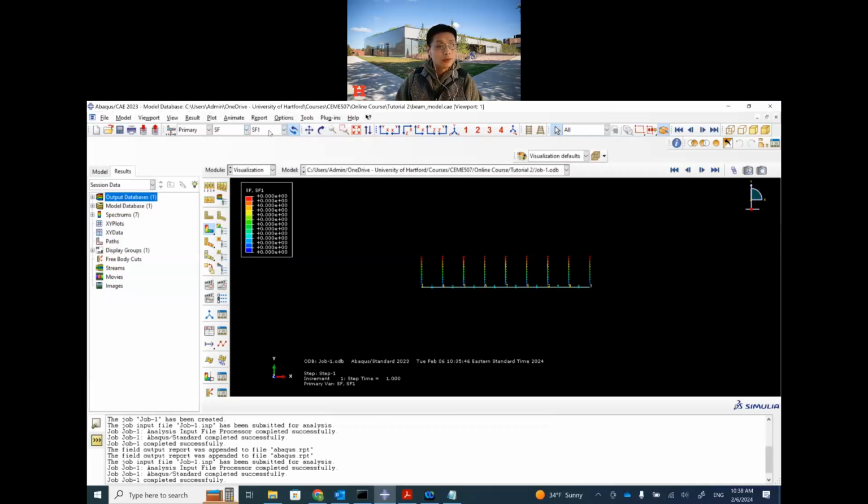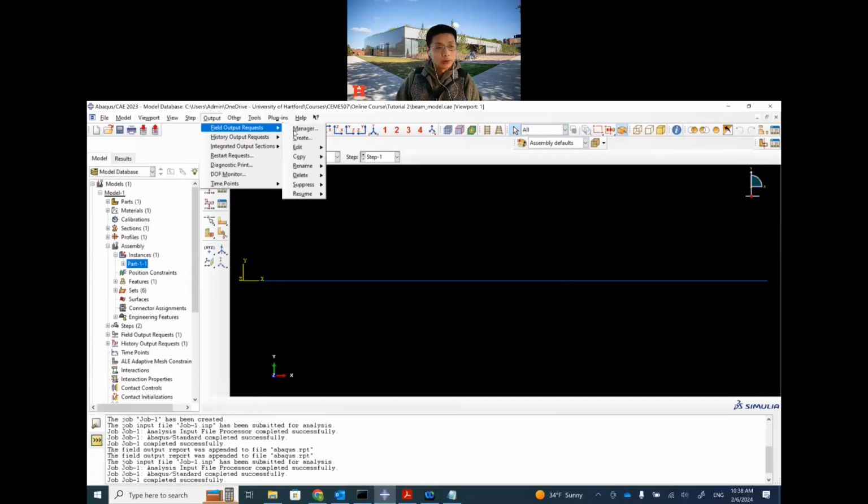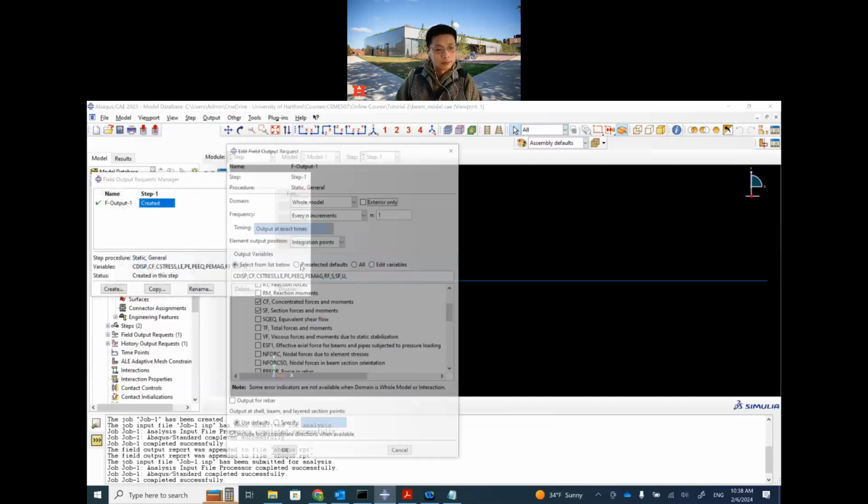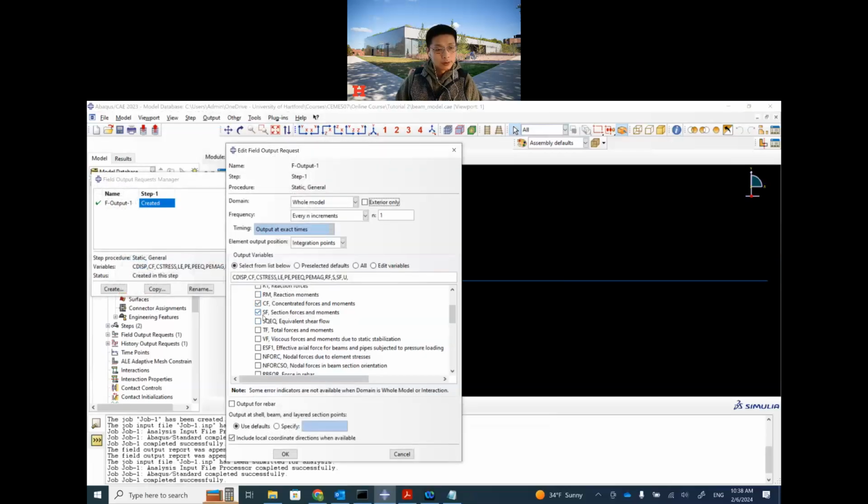But we can try the load forces. Go back to the step and recreate it. We just show the load forces, the load forces due to element stresses, load forces in beam section orientation.